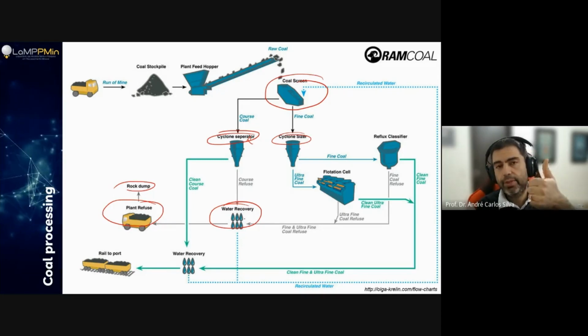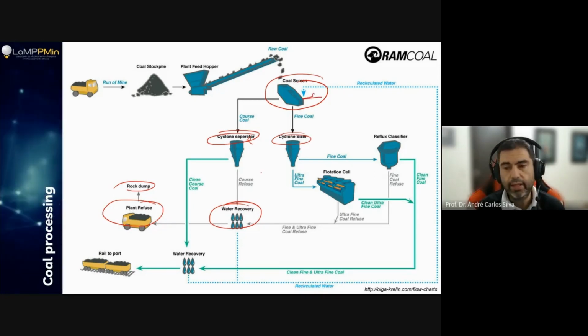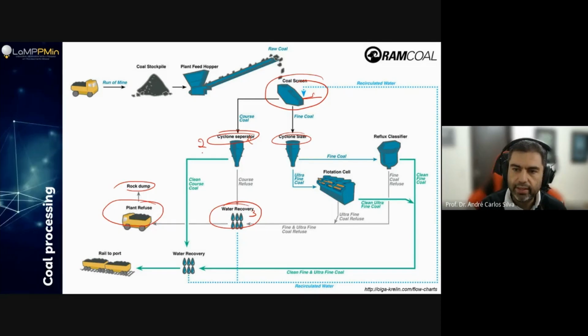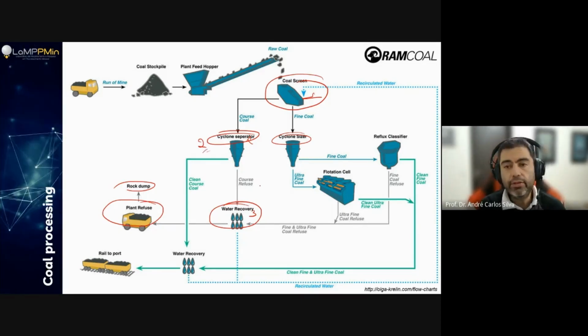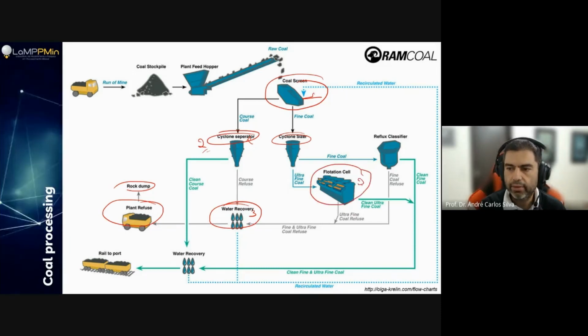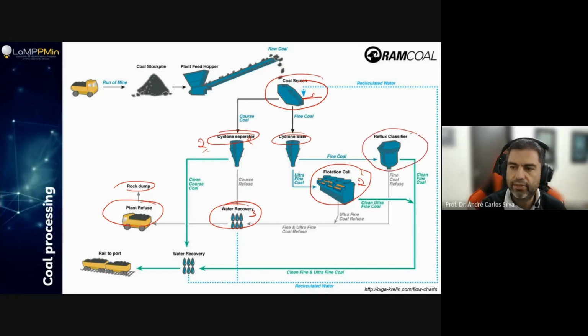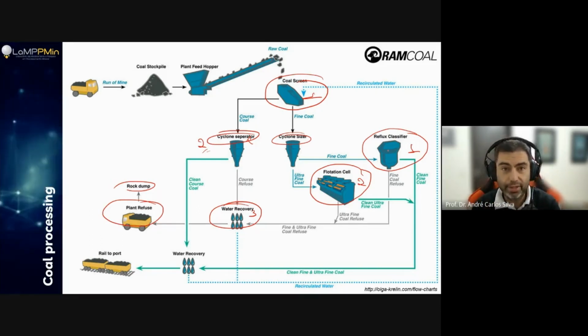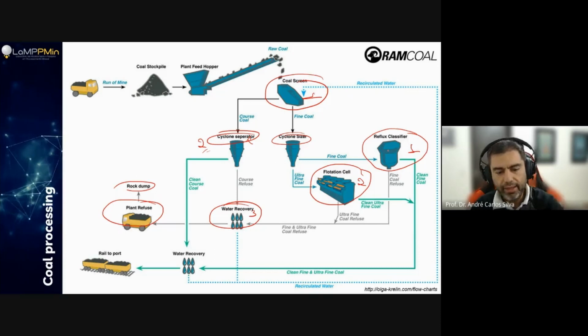So one stage would be classification, it's right here, stage 1. Second stage, concentration, it's right here. Third stage, right here, dewatering. What we didn't have was comminution. So why don't we have comminution? Because in here we have another concentration. In this reflux classifier, it's going to make for us what? Classification again. What we don't have in here is comminution because we don't want to break our coal. So in this flow sheet we can go by without comminution. Yes, that's okay. We already have fine particles.